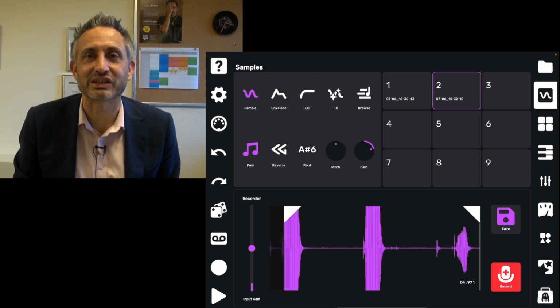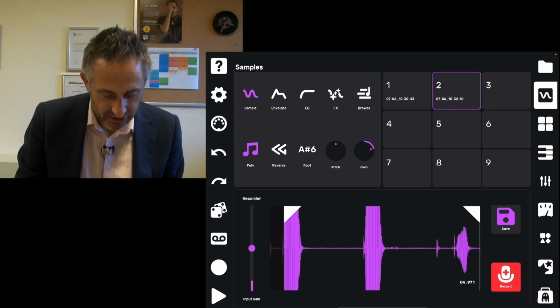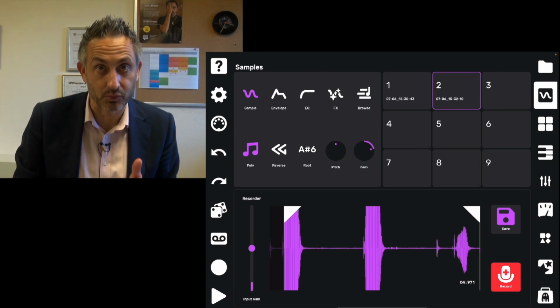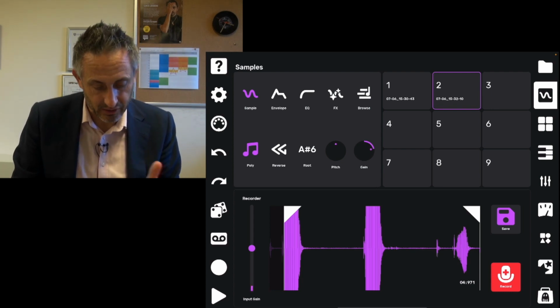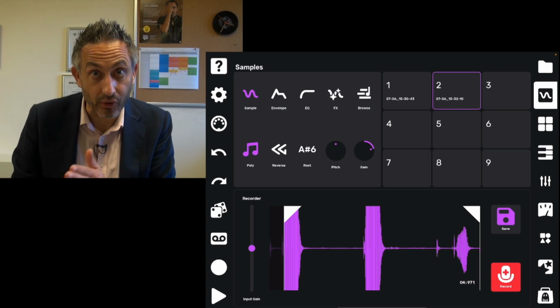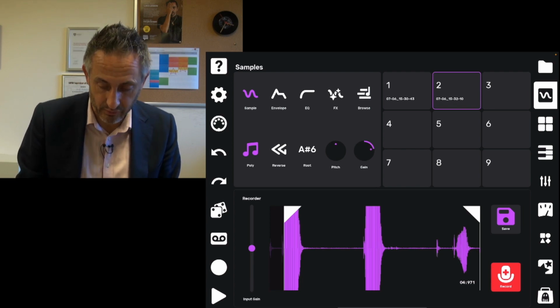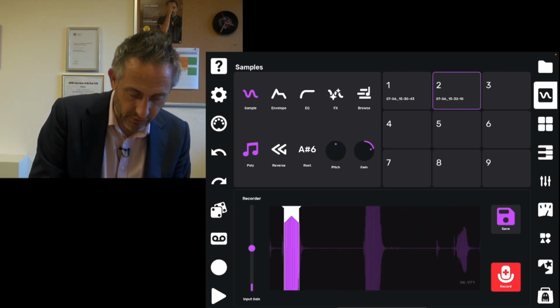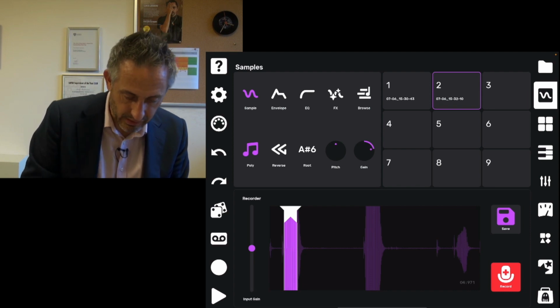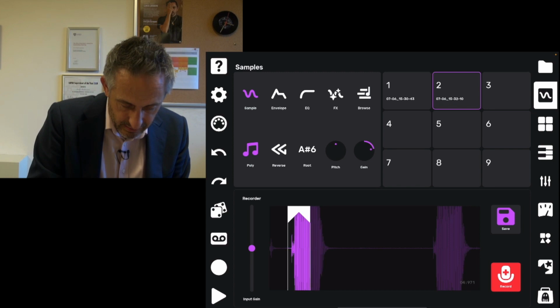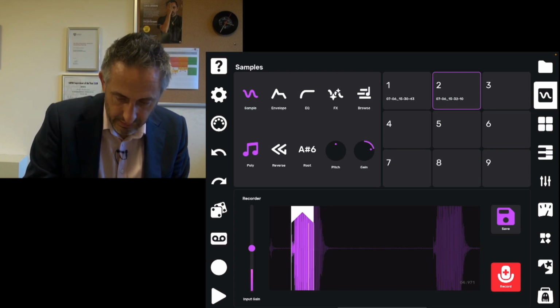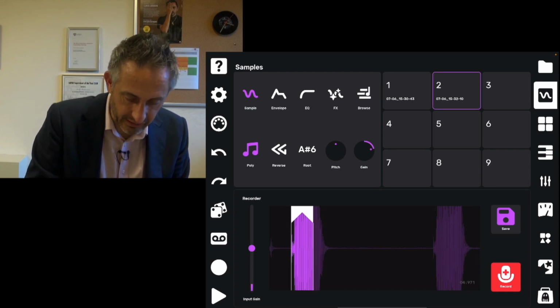That's quite good. It's missed the P of pear. Notice that it automatically that time could work out where the sound I probably wanted was. So it automatically moved the in point of the audio frame. And so what I can also do is move the out point. There we go. Do I want to have the P in? See what it sounds like. Oh, I actually quite like that, yeah.